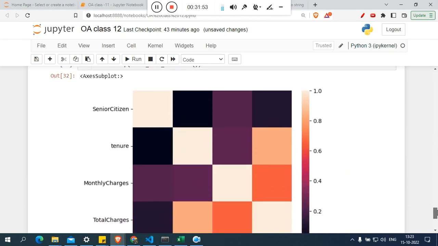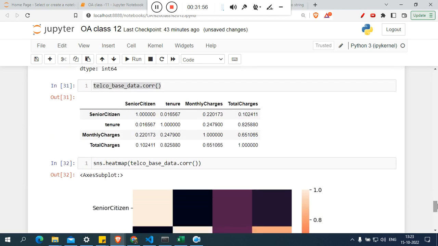Now first we try to understand with this data what it shows. We know that when you identify the relationship between the same variable, both are the same, right? So you will get obviously one, means they are strongly correlated because both are same. When I talk about senior citizen, both are the same value, that's why I'm getting the one. Now when I talk about tenure and senior citizen, what is the correlationship between them? That is 0.16, right? And here also you are getting 0.16.